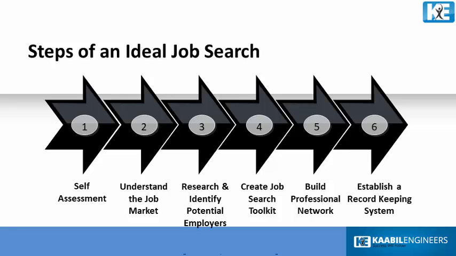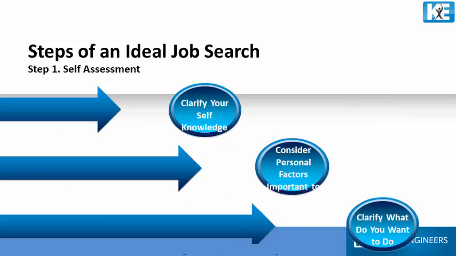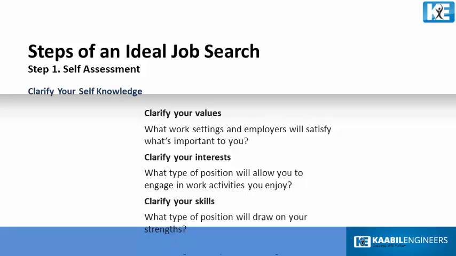Now if we look at the first step, that is self-assessment, the first thing you need to do is clarify your self knowledge, consider personal factors, and clarify what you do or what you want to do, right? So I have recommended that you know yourself. Earlier I discussed the SWOT analysis, strengths, weaknesses, opportunities and threats, and I will also be sharing with you a personality development assessment toolkit which will tell you what kind of personality you are.